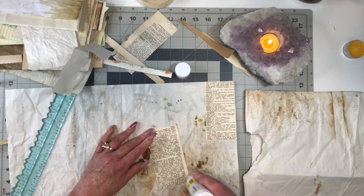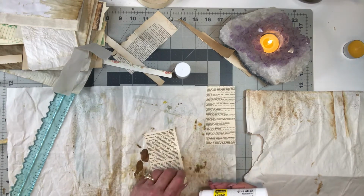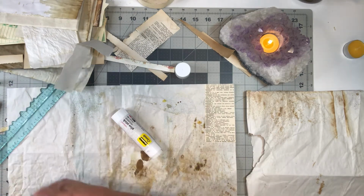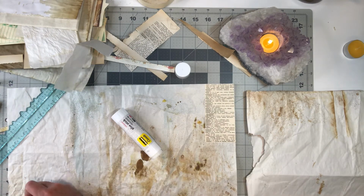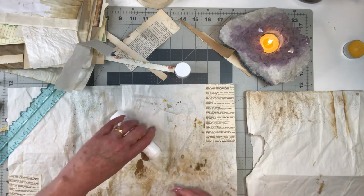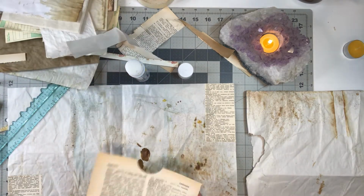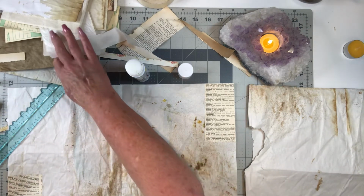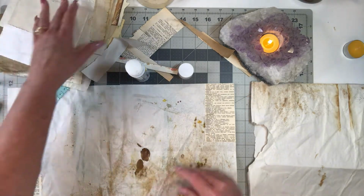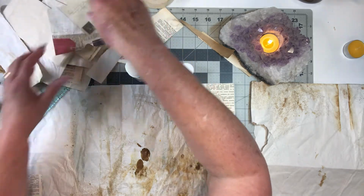So many cool projects. So Junk Journaling Jen posted 2 videos. And Jen, you don't have to, at least I didn't say that you have to post 2 videos. Sometimes the project will take 2 videos, but that's not a requirement of Tag You're It. There's really no requirements of Tag You're It, actually. Just do a project and videotape it and tag people. That's it. That's the gist of it. I don't want it to be hard or full of rules or anything like that.